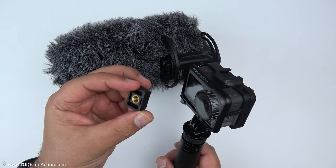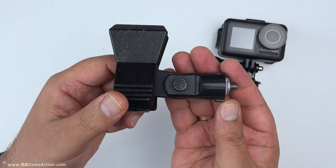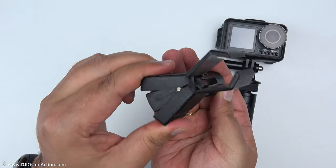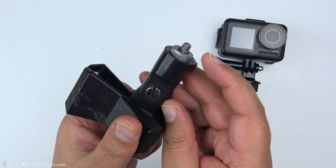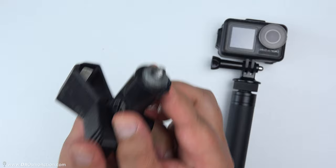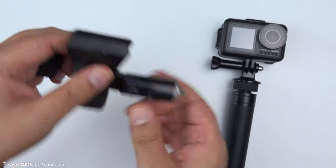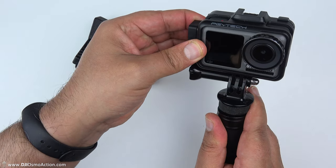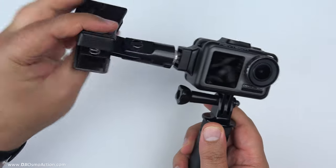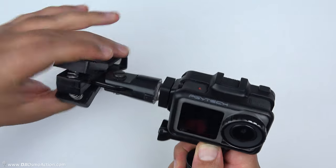What I'm going to do here is try this quarter-20 mount, because this is going to be very interesting for me personally. This particular thing I've got in my hands is extremely useful — it's basically a quarter-20 microphone clamp. What I've done is banged a load of super glue in there and attached some washers and a double-ended quarter-20 male-to-male, so it gives me the option to screw this onto anything that's quarter-20 and give me an extra bit of grip. So let me just see how easy this may or may not be. I'm just going to put the quarter-20 adapter onto the shoe there.